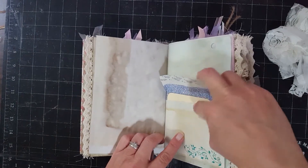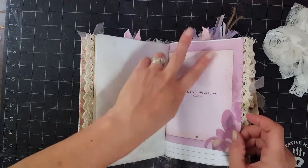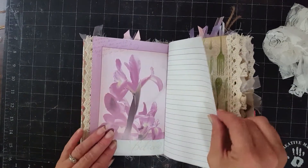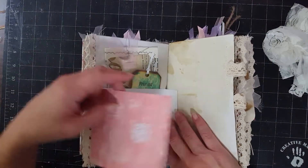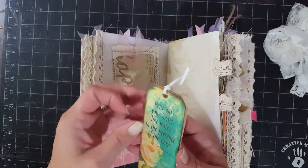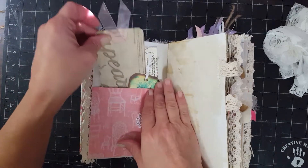Here's an envelope and it's just got some journaling stuff in there with some stamping. Some graph paper. Here's some tracing paper — this is really pretty and I thought it went good with the Victorian style. This is from an old Helen Steiner Rice book. Isn't that pretty? Here's just another pocket and it actually opens out for more journaling. It's just got the little lace tuck there with a tag — I believe this is from that same store, but I will link it below.